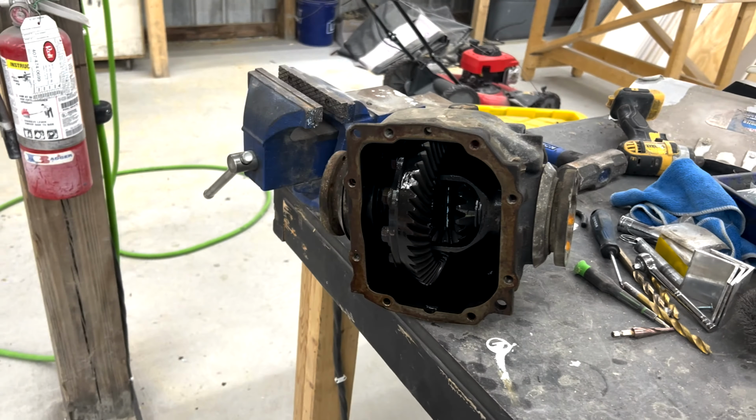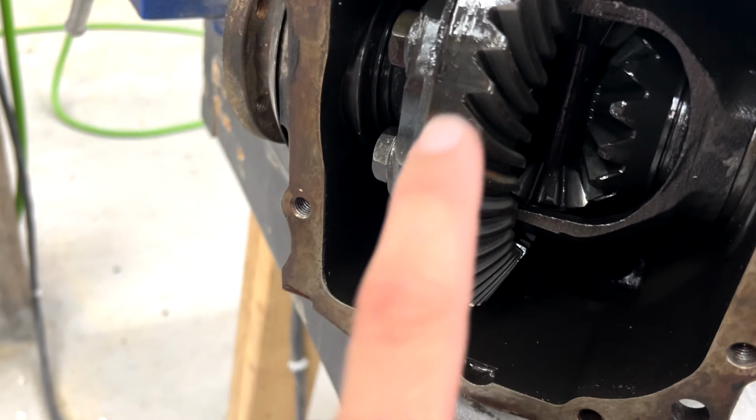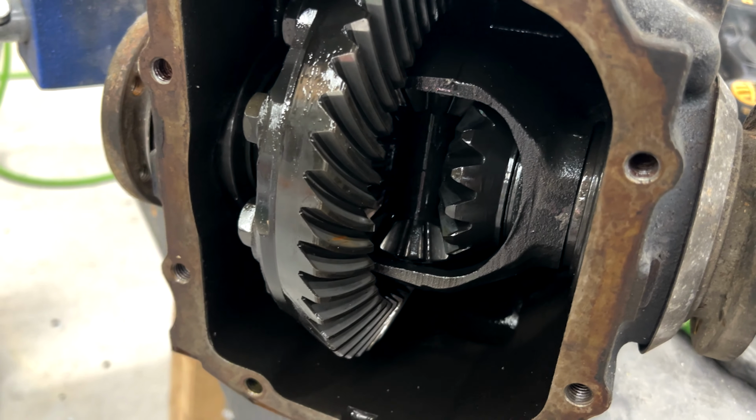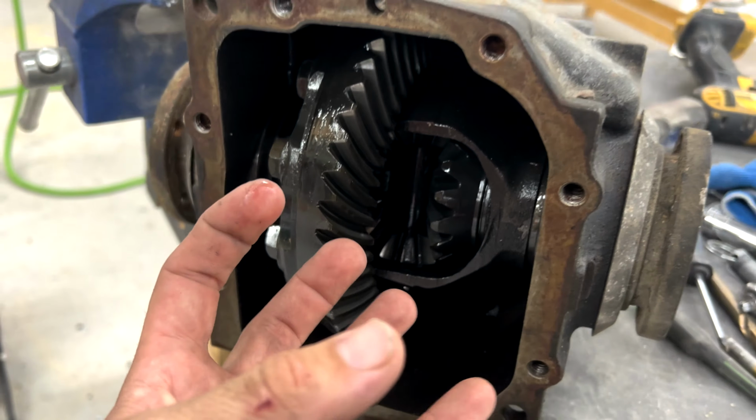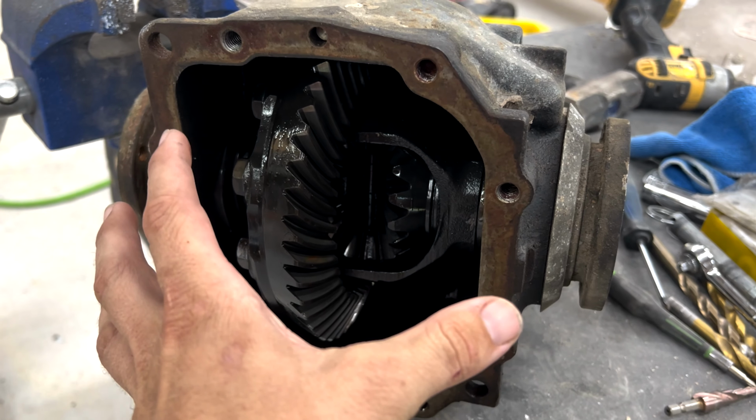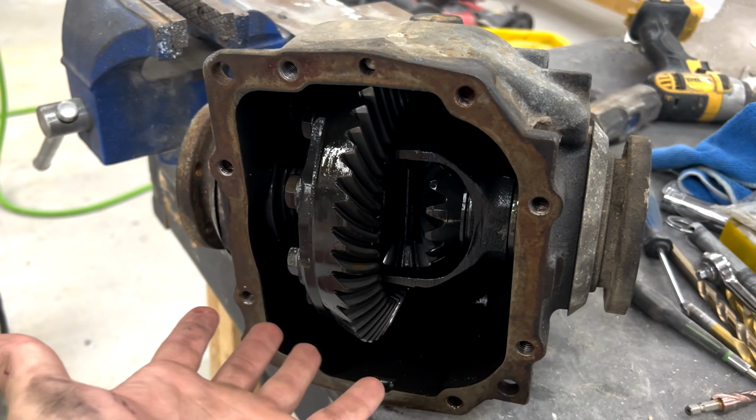The first step is going to be to actually get this cleaned out, because all this oil that you can see is still in the diff will cause contamination in the weld and cause what's called porosity, which makes a weaker weld. And we do not want that, because we don't want the welds to fail and the diff to be broken and no longer be able to drift with. We want to be able to use it, of course.